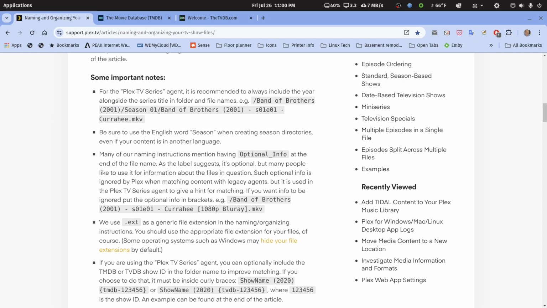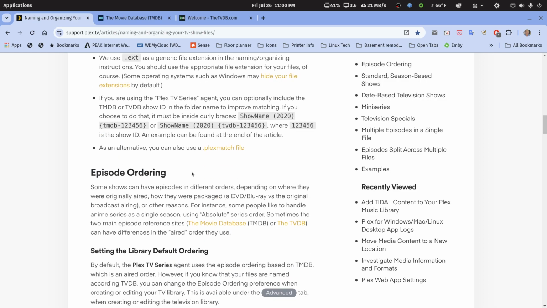And then the first episode file would be the same as the show folder name, Band of Brothers 2001, and then you use a space dash space as a separator to the season and episode coding. And then you have another space dash space before you have the proper episode name. The proper episode name is optional.